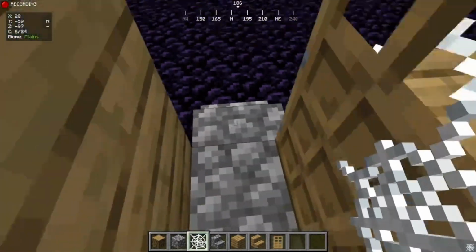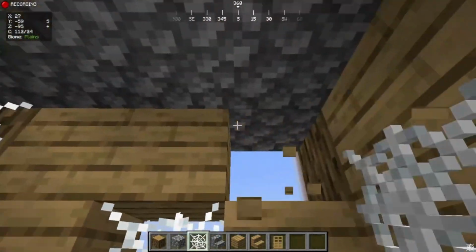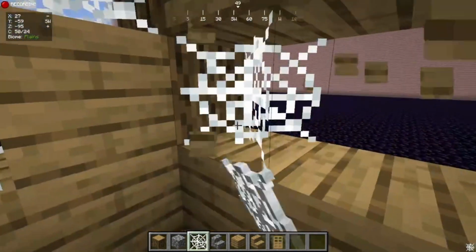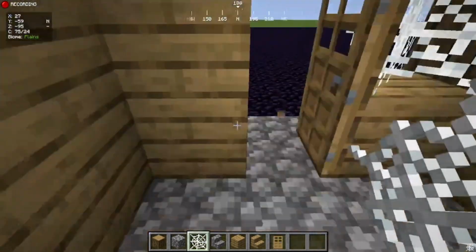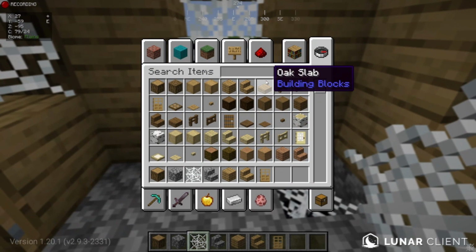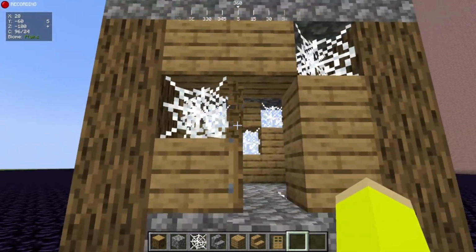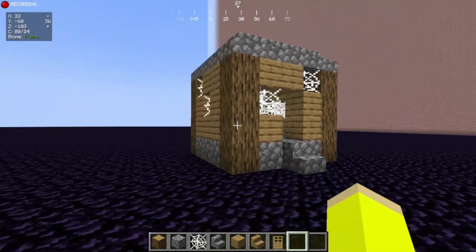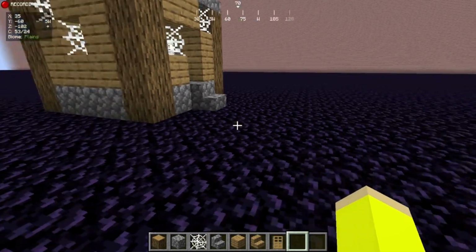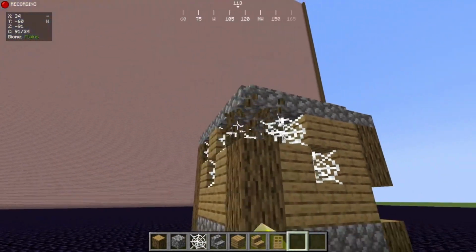I can't walk forward. Really annoying. I'm going to fill in here with these. Put some cobwebs down. Put one there. Put one in the floor, maybe. What else does an abandoned house have? Wait, I suppose it might not actually have a front door. Let's get rid of the front door. And let's put some holes in it, too. Like that. And like that.